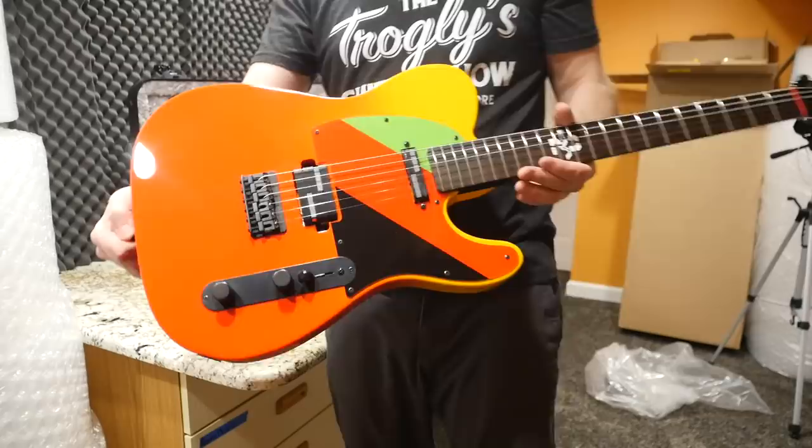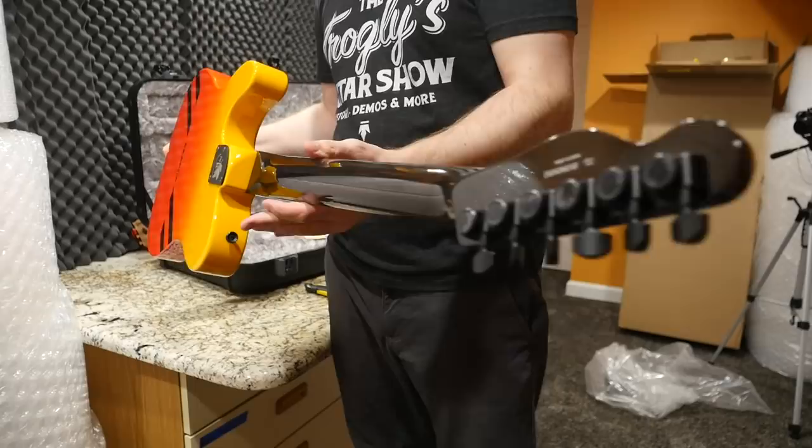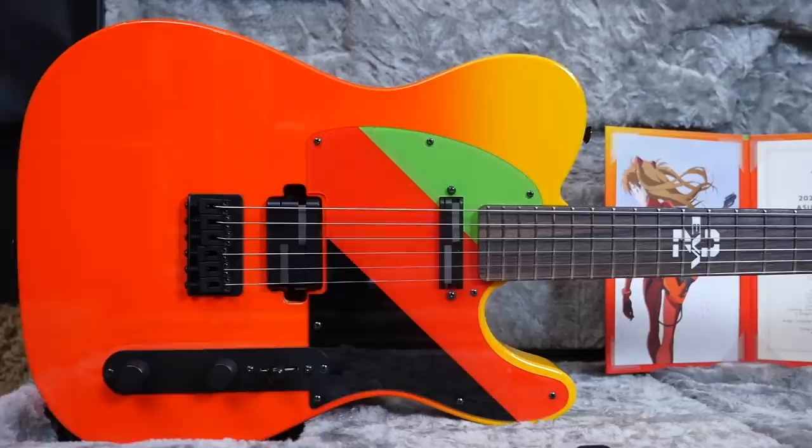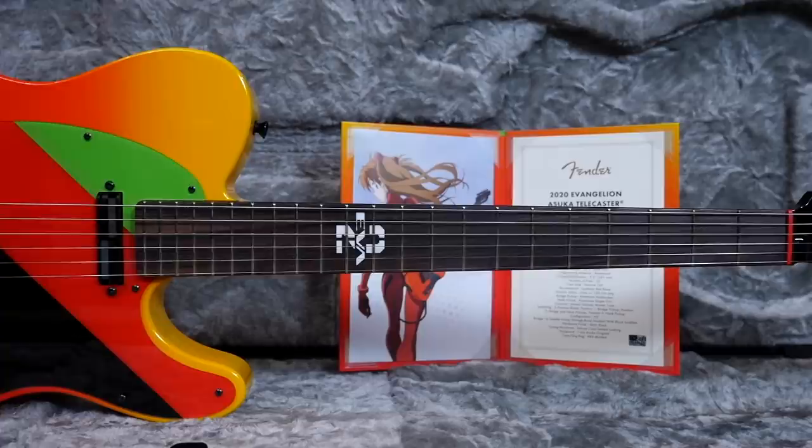So apparently if you were lucky and you knew about these things and you found a dealer quick enough, you could actually buy these. I think it was like 2,300 US. But what's kind of unique about these being released is there was already a market established for them. They pretty regularly sell in that $3,500 to about $4,500 range. I mean, some people ask crazy prices for them.